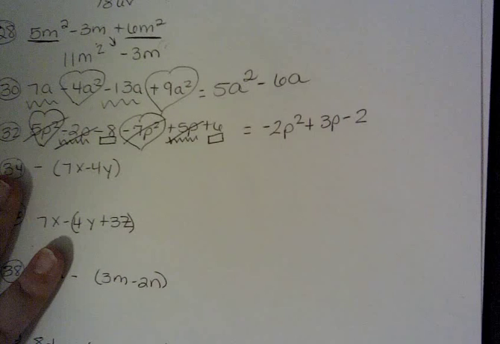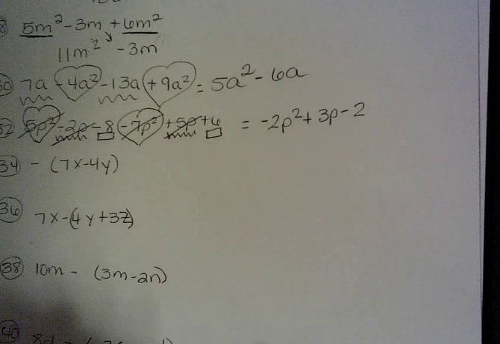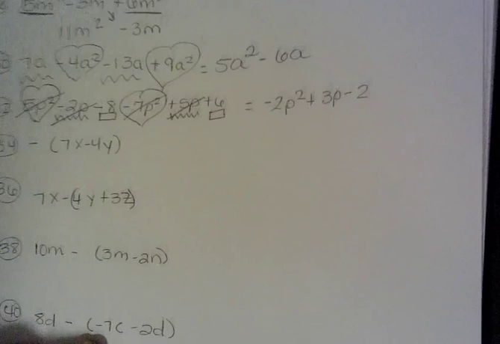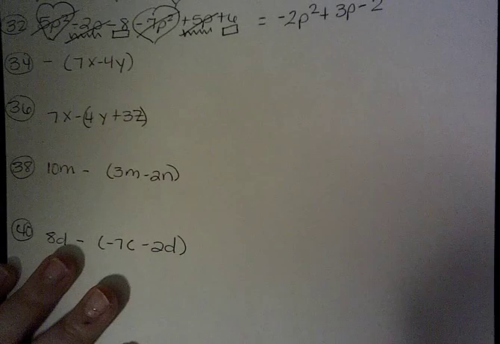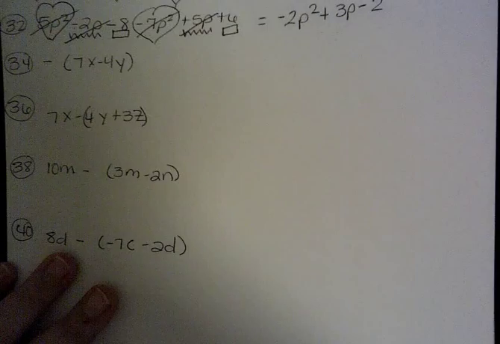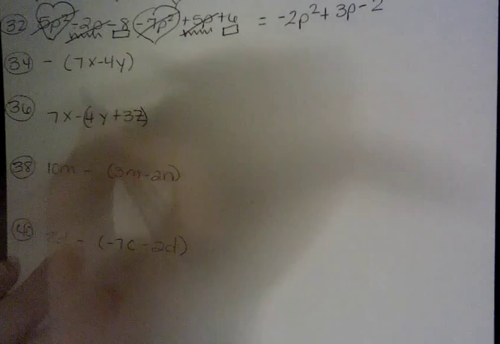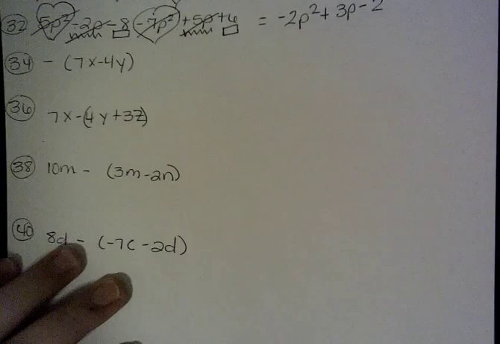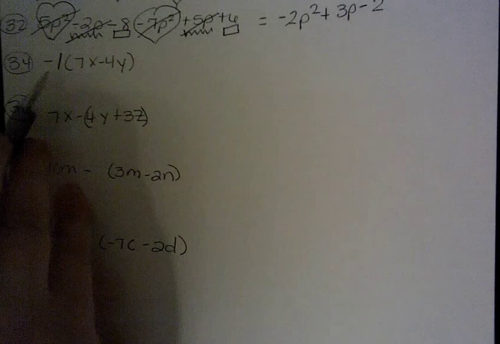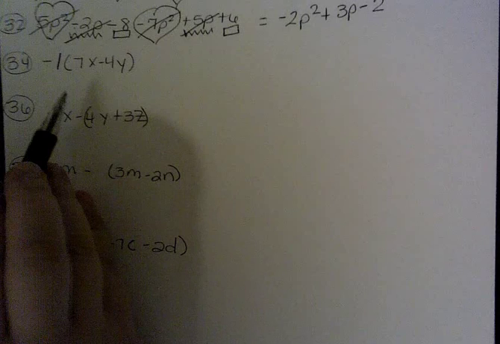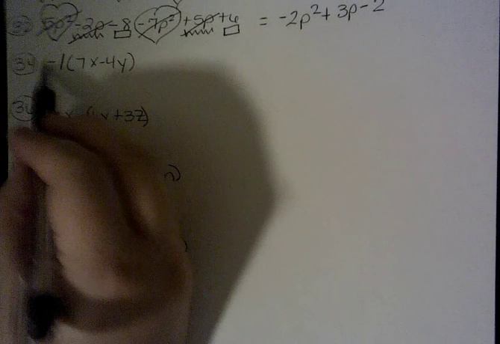And the last part that we're going to explore in this section is removing parentheses. And they ask us to simplify where possible. So to remove a set of parentheses, we need to understand that there is an understood number in front of a set of parentheses if it's not written. The understood number is a 1. Notice how I just drew that 1 there. Since there was already a negative in front, that means this is a -1.